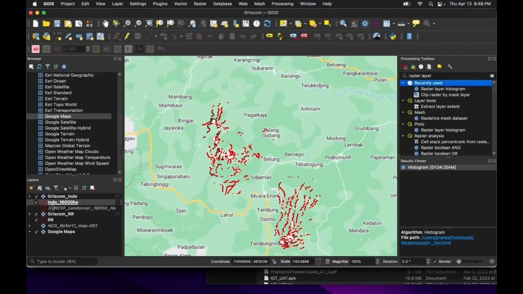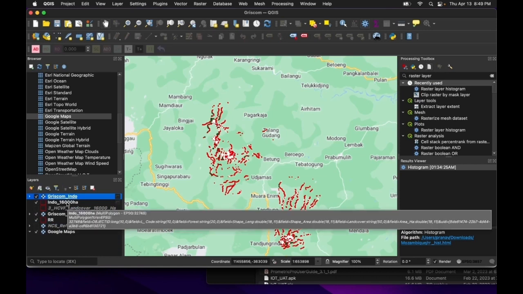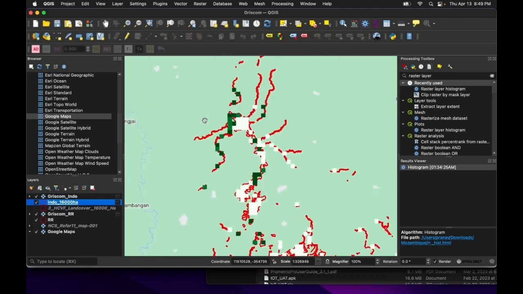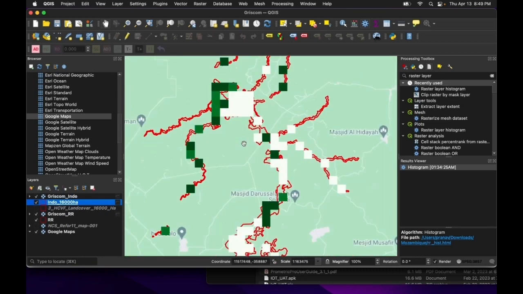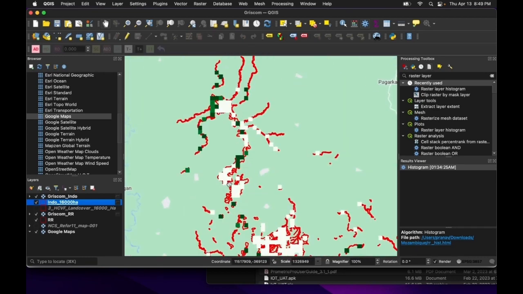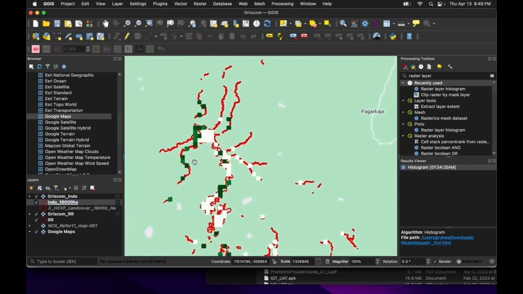So we were in QGIS, and last time we computed this raster, which was the Griscom raster clipped to the RR polygon. And we compared this raster, which is Griscom Indonesia raster, clipped to the Indonesia polygon. Unlike in the case of Mozambique, since the Indonesia polygon is extraordinarily intricate and very downscaled and a smaller resolution, Griscom is not really fitting in. You'll have all but a few pixels. The promising thing is that these pixels are green, indicating potential. So we still want to go ahead and do this analysis. We won't rely on it too much. We don't think it's accurate.